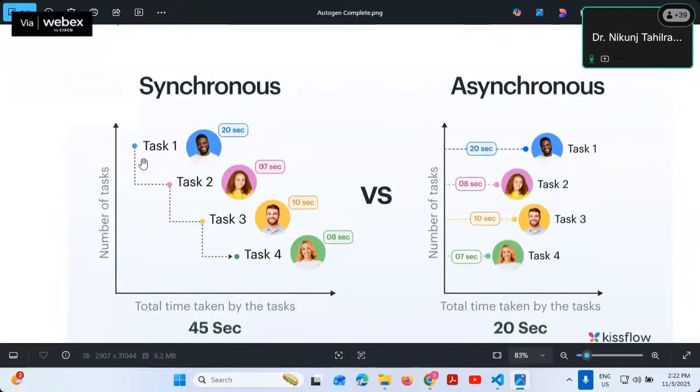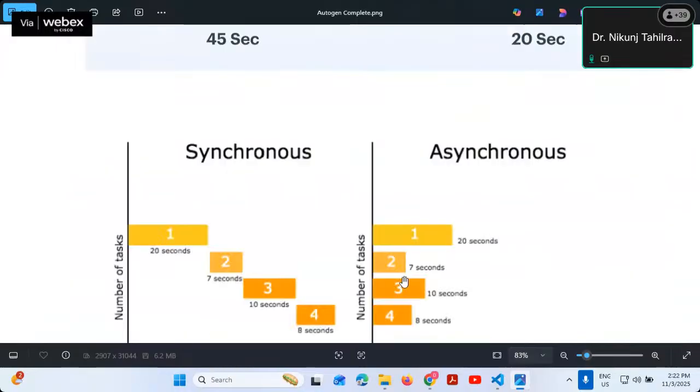So, what do you mean by synchronous? Synchronous is when after one task ends, you get a license to operate task two, then task three, and so on. This is synchronous. And when we talk about asynchronous, we can have all the tasks run at the same time, and based on the time each requires to complete, it will get completed without interfering with any other task going on at the same time. And this is what makes AutoGen a superb framework, where you can keep things in an async, event-driven manner.